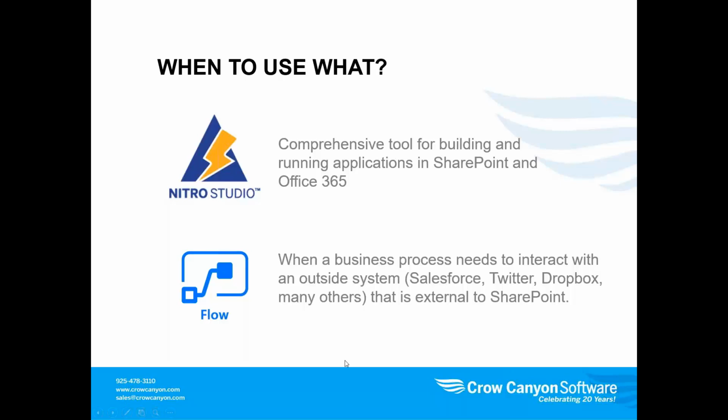And the place where we're finding that Flow has the most usefulness, and there's no doubt about that, is in the connection to outside systems, like Salesforce, Twitter, Dropbox, and many others. There's a whole list of them out there that are external to SharePoint. So the basic point is, most of the heart of the application you build inside of SharePoint and Office 365 to do your request management, replace your InfoPath form, do the hardware request, or the request for leave, or the purchase orders, or whatever, all inside of SharePoint and Office 365.